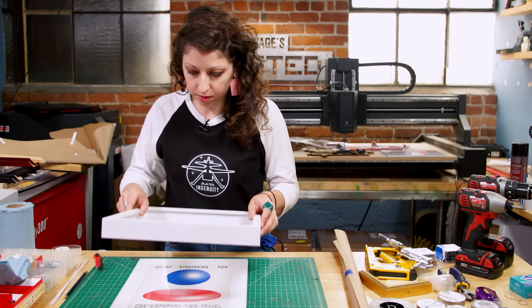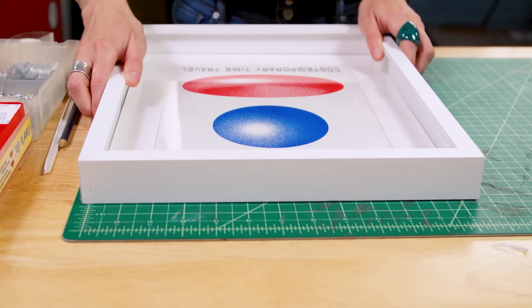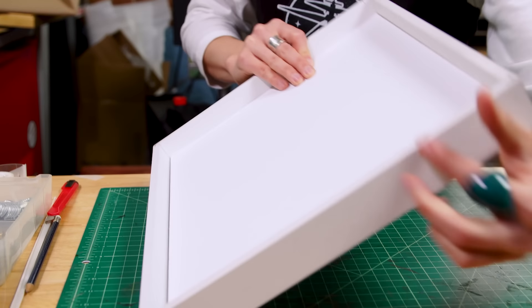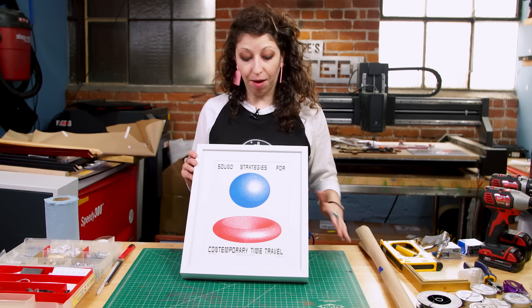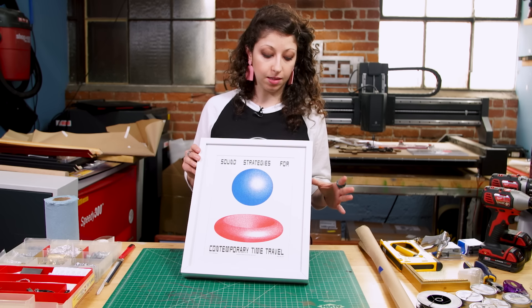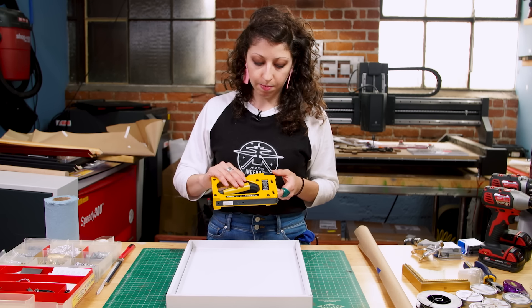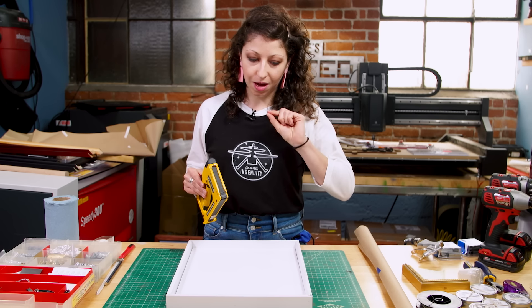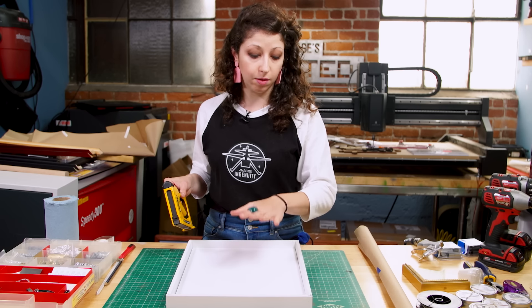I'll put the frame over the top and slide the sandwich in from the back, so I know I'm not introducing anything new into that environment. That's a nice snug fit. Now the next part: once this is in there you can double-check to make sure there's no dust — sometimes dust from inside the frame will sneak in there. The next step is to actually attach the artwork into the frame rabbet. For that I'm going to use a tool called a framing point gun, also made by Logan. This basically drives a flat pointed little tab into the side of the frame — totally invisible from the outside, but it holds the whole sandwich, pressing it toward the front and keeping everything secure.